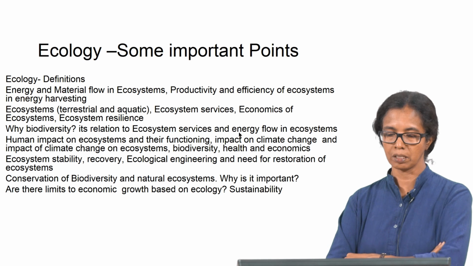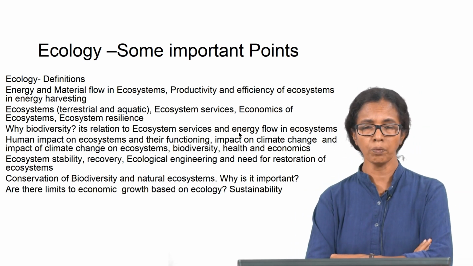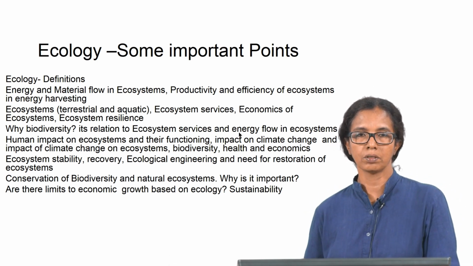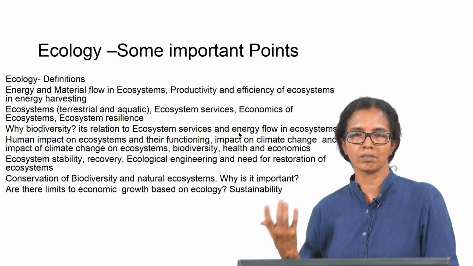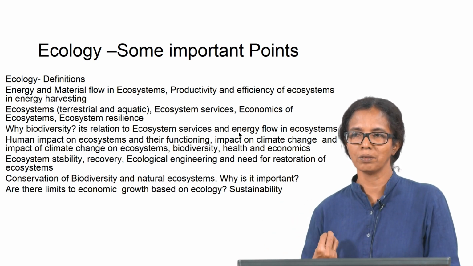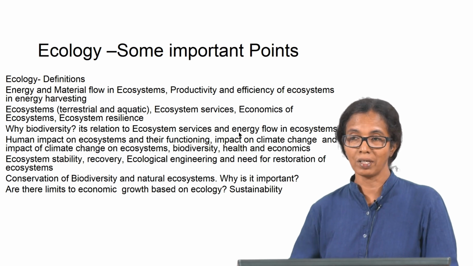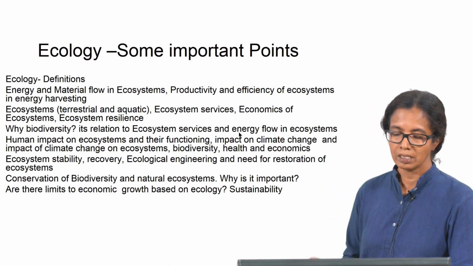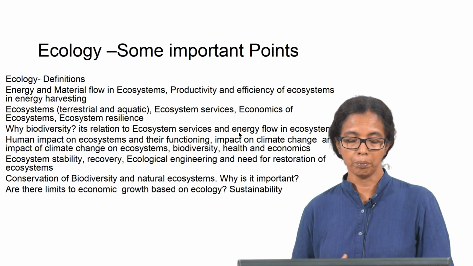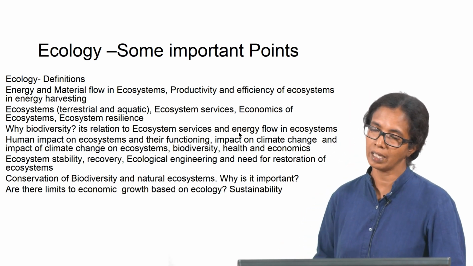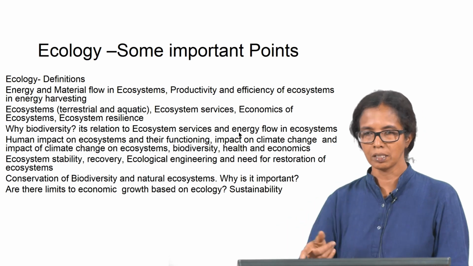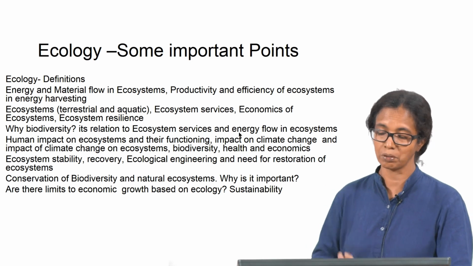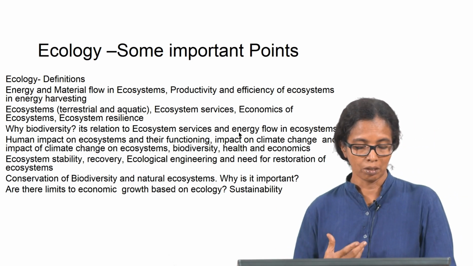The resilience of ecosystems, how is it defined, how easily the perturbed systems can go back. Why biodiversity? Every time we hear ecology we immediately correlate something to biodiversity. So why biodiversity? What is it? What is its relation to ecosystem services and energy flow in ecosystems? As I said, human impact on ecosystems, their functioning, impact on climate change, and it is a back and forth loop. We affect the climate and climate affects us. So climate affects the ecosystems and health and economics.